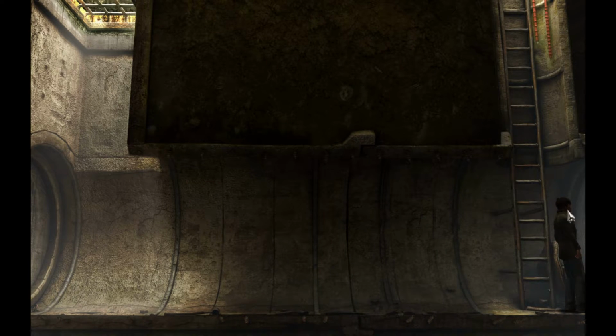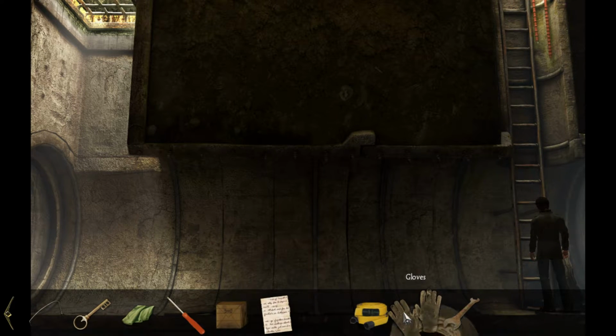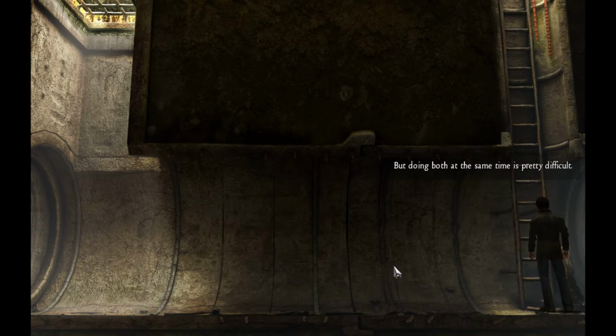Nothing over here. On the right, we got a cable. You can see that. The concrete beam has broken off a piece of the wall here, and a few wires are sticking out. I think they're live. Okay, so now can we use insulating tape? Better not now. Can we insulate the wires? Stripping the wires is a good idea. Holding on to the ladder at the same time is too. But doing both at the same time is pretty difficult.